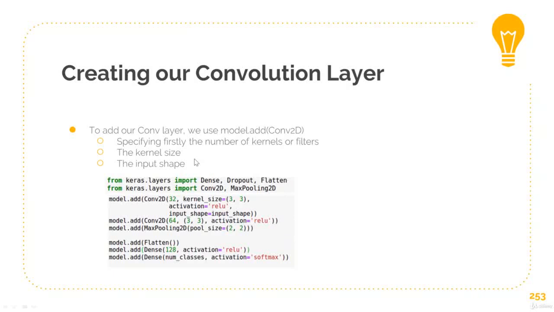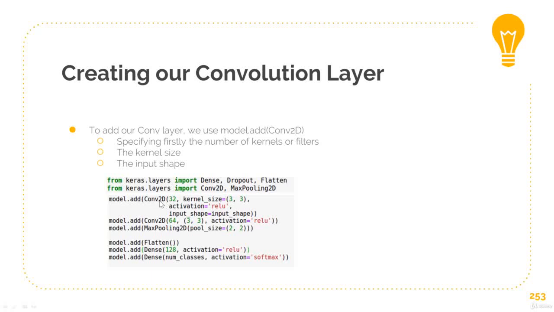And now let's add some convolutional layers to it. Before we do that, we have to import these layers from Keras here. So from keras.layers, we import Dense, Dropout, Flatten, Conv2D, MaxPooling. Now I don't have Dropout here, but it's being used in the model we actually are going to code, so I left it in just so you guys know how it's referred to here. Okay. So firstly, model.add. We're adding our first layer here.